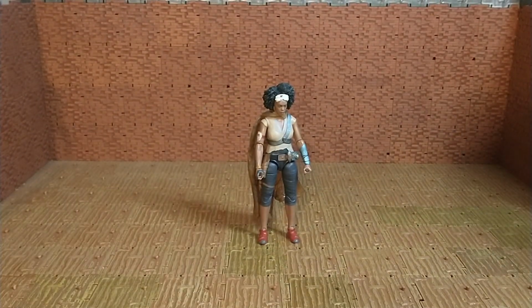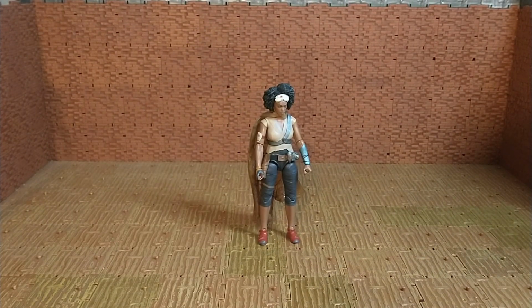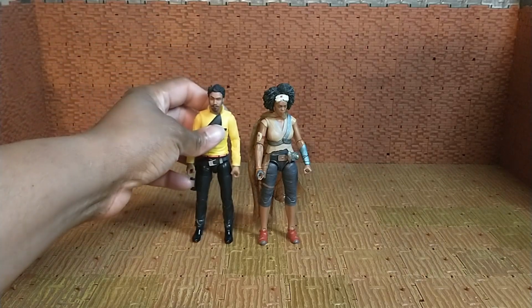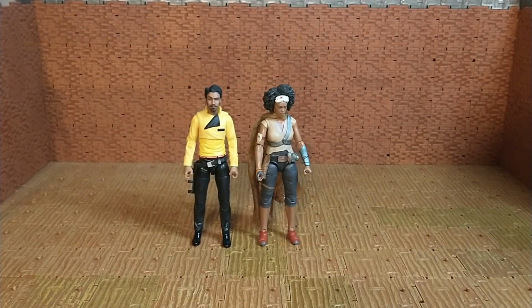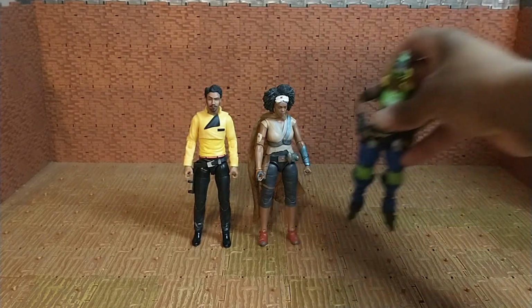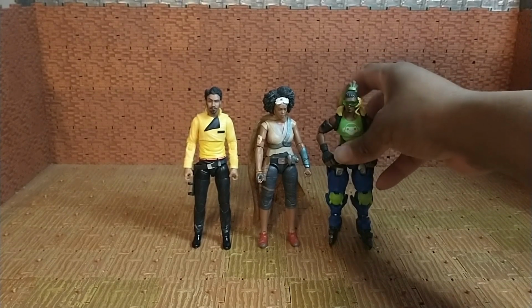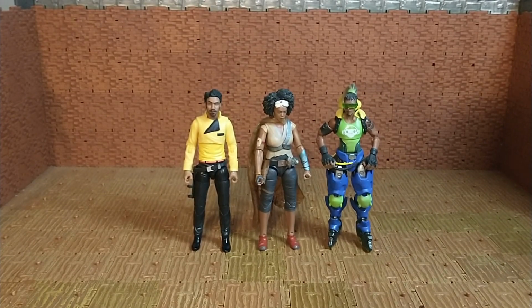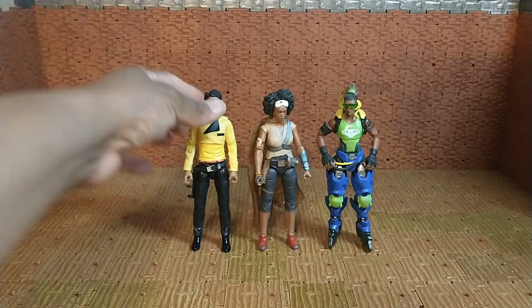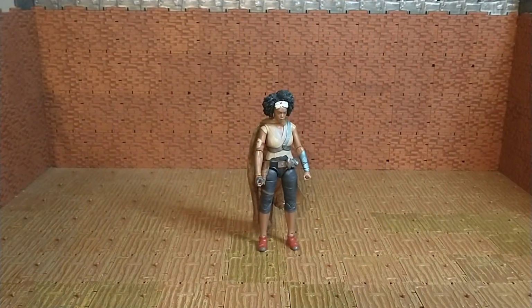Let's bust out another Star Wars character. And in my Star Wars universe, she's actually going to be this character's sister, Lando Calrissian. Again, black man, chocolate black man with natural hair. That's played by Donald Glover. And then we have Lucio, who is not a real person. But he has natural hair as well. He has the dreadlocks. So there you go. She's shorter than both of them. Her hair gives her the same height as Donald's character, as Lando.